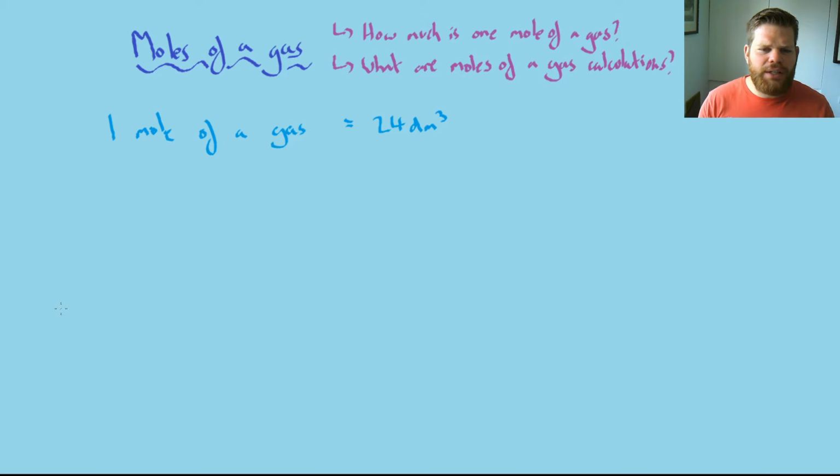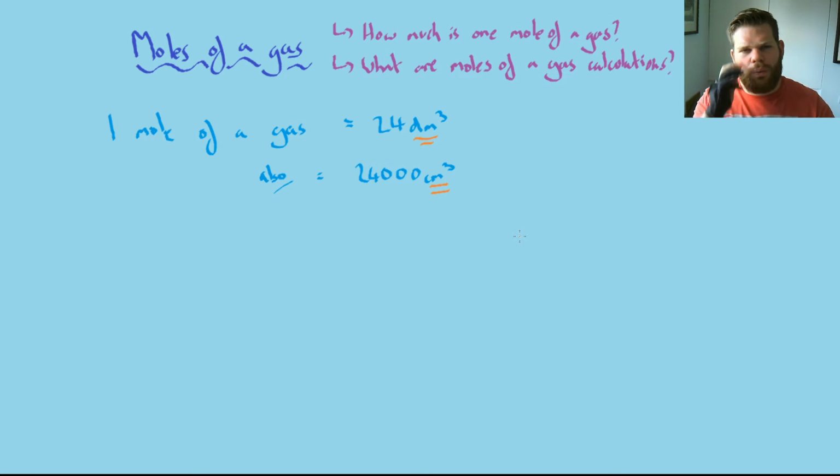So what's the difficult part in this? Well, the challenging part is just to remember what decimeters cubed is. So this also equals 24,000 centimeters cubed. The key thing that you've just got to keep an eye out for here is the units. You've got to keep an eye out for the units in the question, what it's asking you to give the answer in, but also what it's given you the volume in. Because one of the things that they'll test you for here is whether you can convert between decimeters cubed and centimeters cubed.